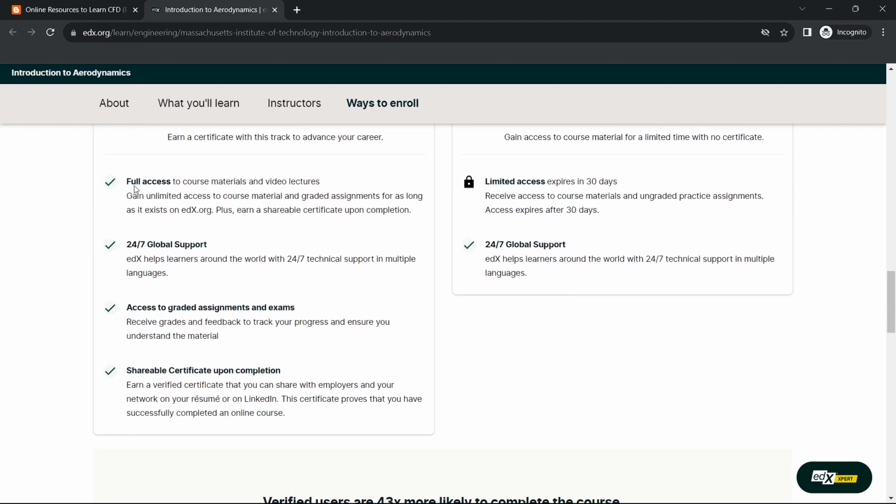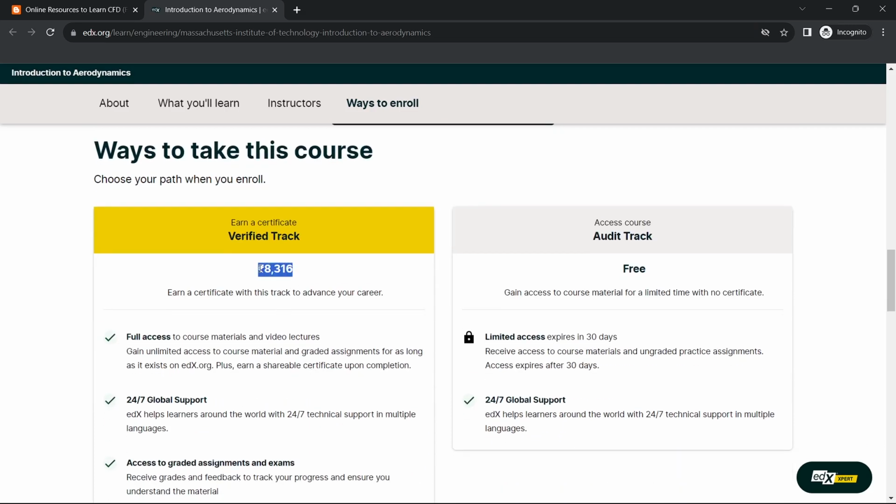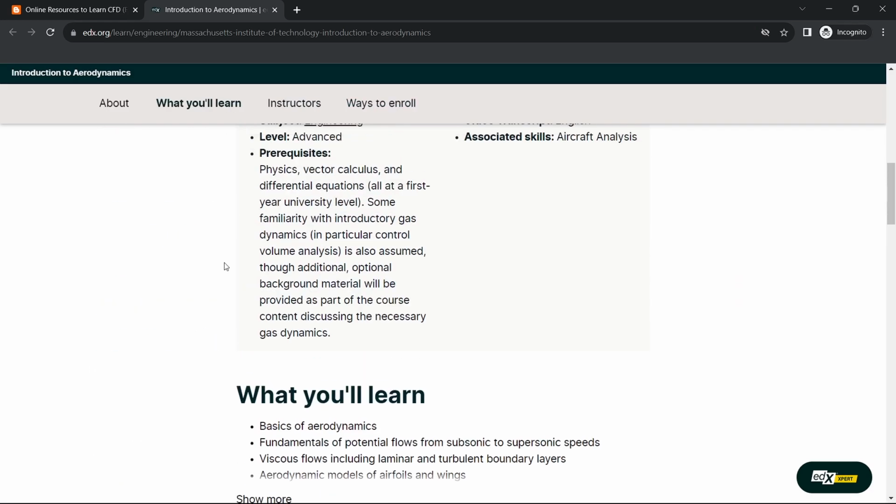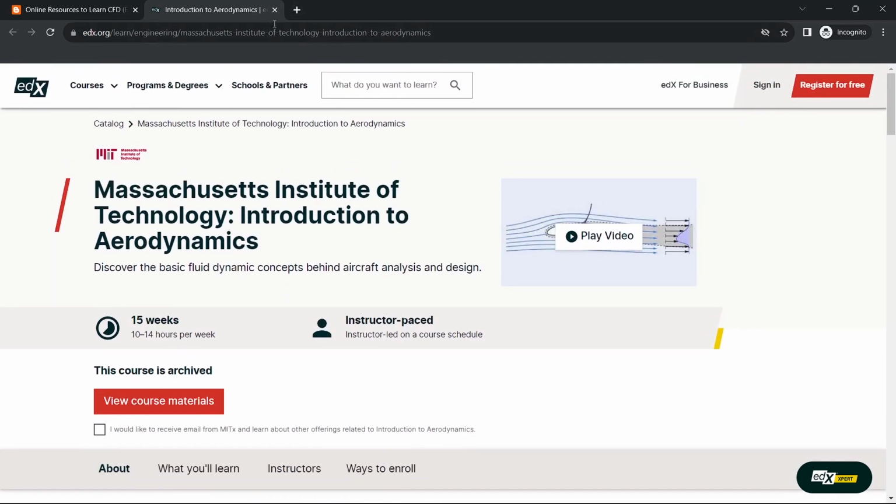But if you want full access and access to graded assignments, you will have to pay 8,000 rupees. But if you are from a country other than India, it will be in dollars or your own currency. This is a 15-week course where they expect you to study at least 10 to 14 hours per week, which is about 2 hours every day.